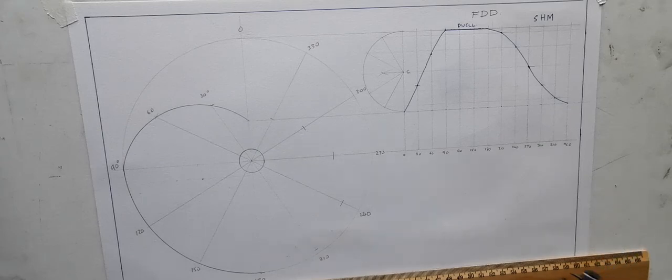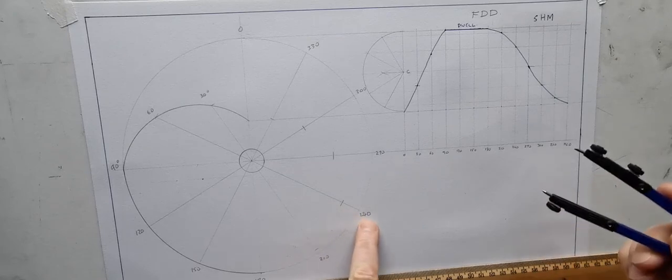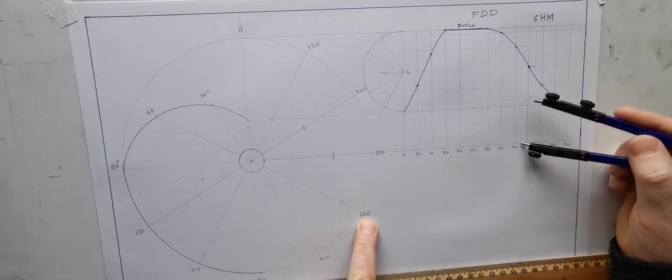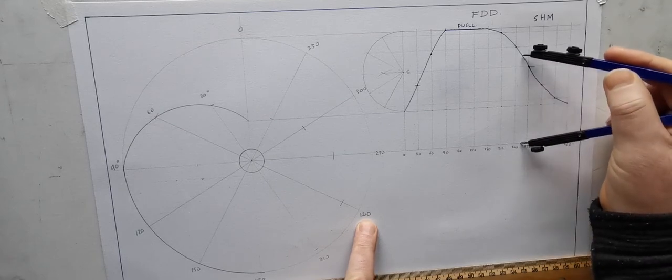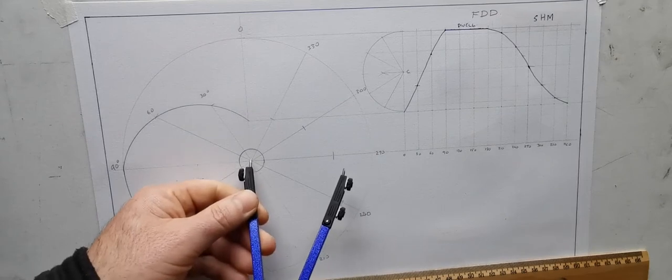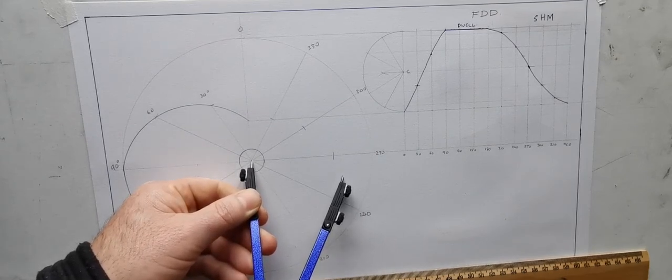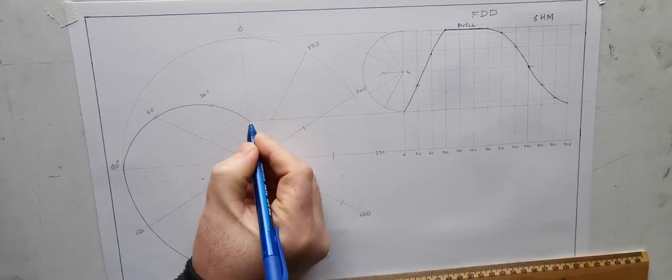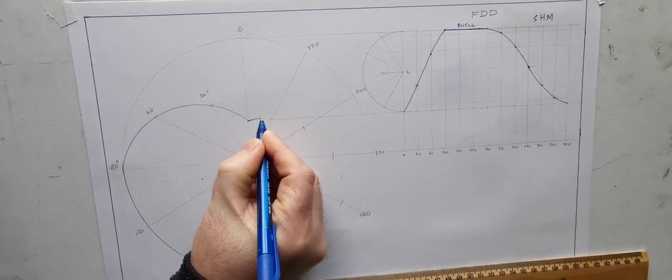Now if there's a steep enough change there, 240 to 270, I could just take a height exactly in the middle of this. And that would be just in the middle there. It'll just give you a rough idea. Now I could go and bisect that as well, but it'll be good enough. So there's my points for the curve here.